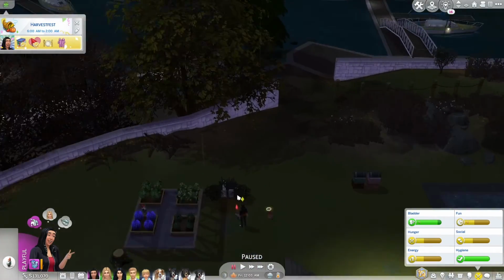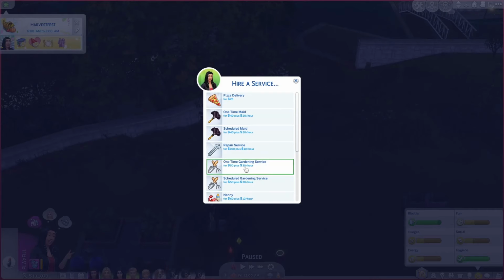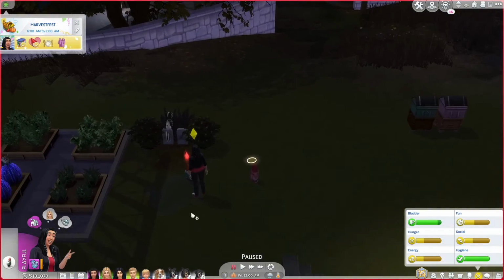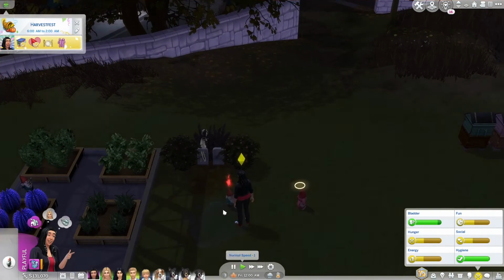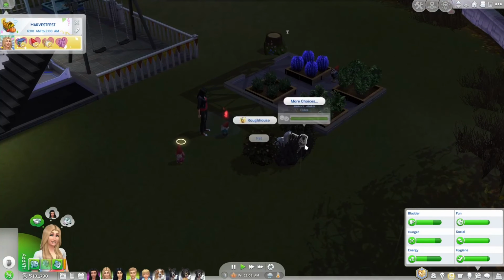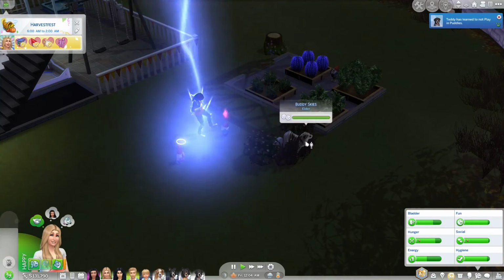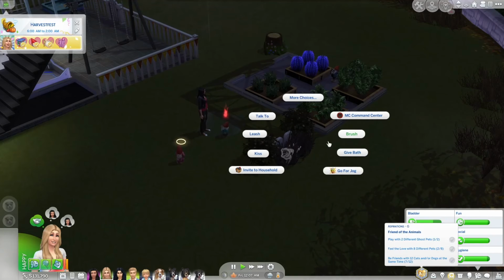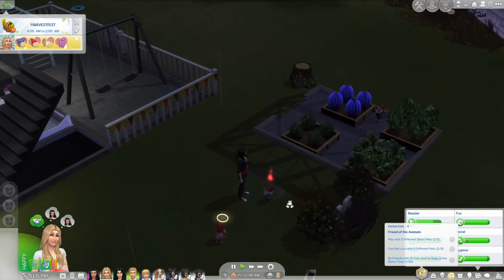Is that Buddy? Is Buddy back? I think it was Buddy, hang on. Okay, sell pet. We'll sell Teddy, because he looks like he's about to get dirty. And then, okay, yeah, sell Teddy. It's Buddy, he's back. Okay, River, come over here and love him. Oh my God. Oh my goodness. Kiss him.